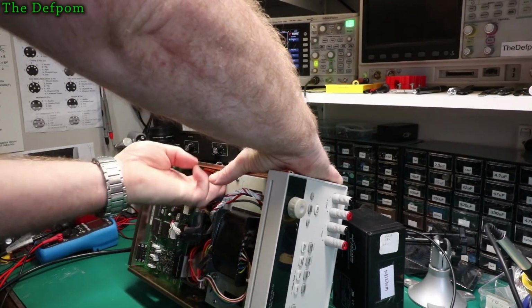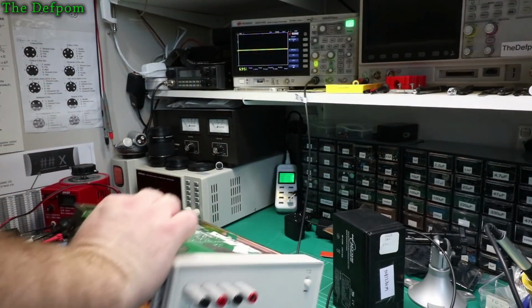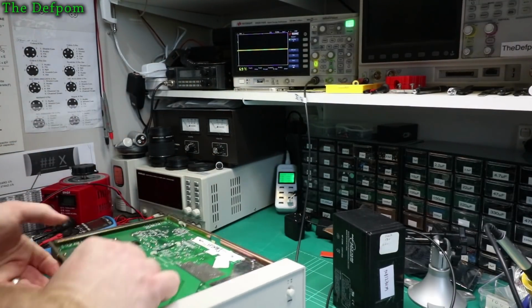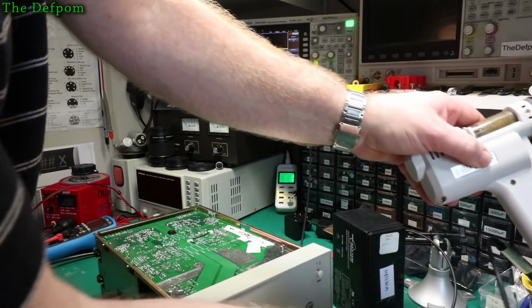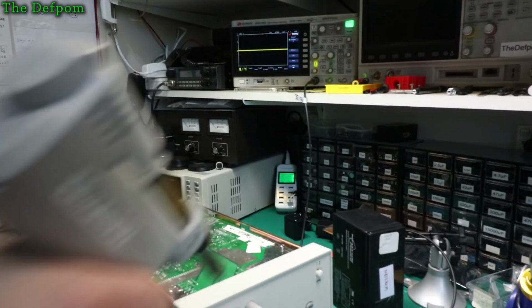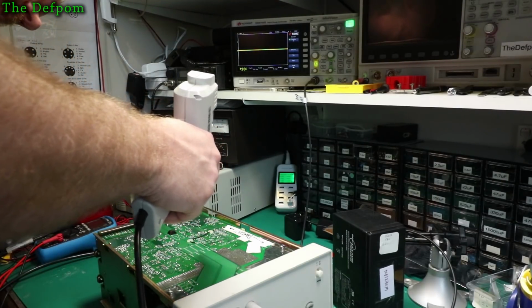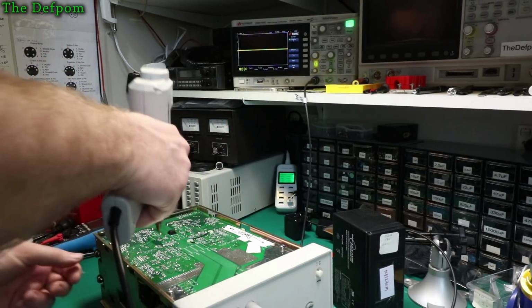Let's pop these things out. I'll do them one at a time, so I'll make sure I get the right one in the right place. Untangle the wires. Slightly better. Right. Now I've lost them. C130 and C140. Here we go.